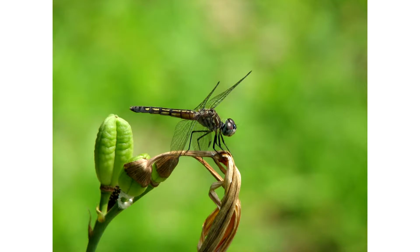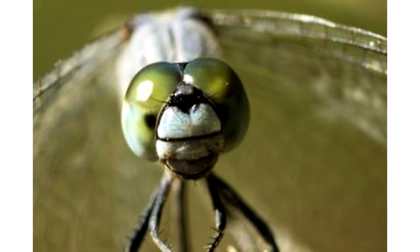One important feature of dragonflies is their large compound eyes. This means that even though their eyes look similar to human eyes, each dragon eye can actually see almost 24,000 ommatidia per eye. Ommatidia are like tiny eyes that all work together to help the dragonfly see.